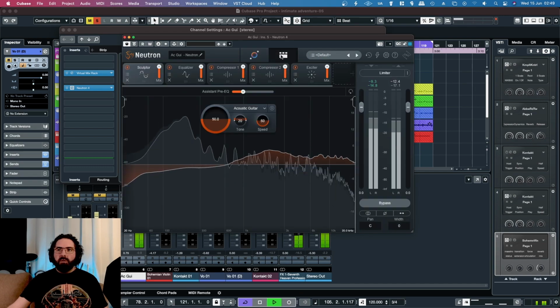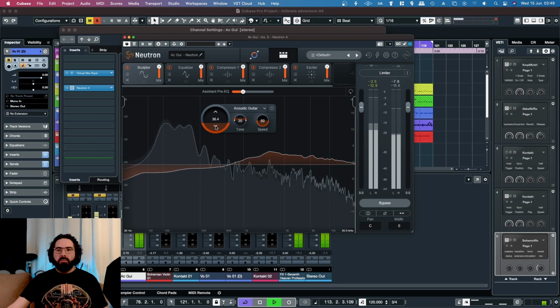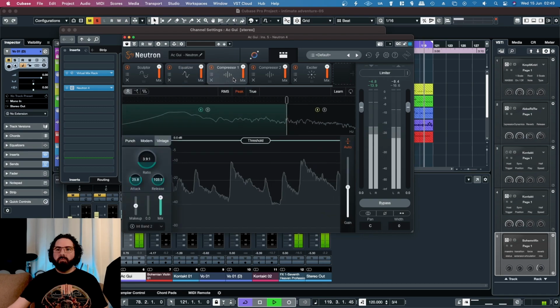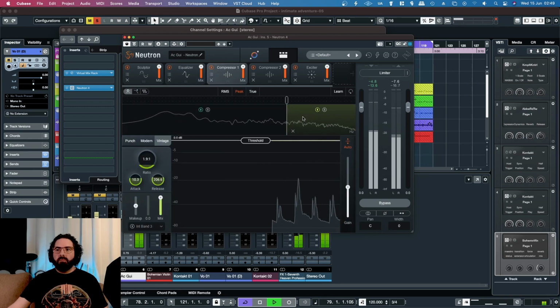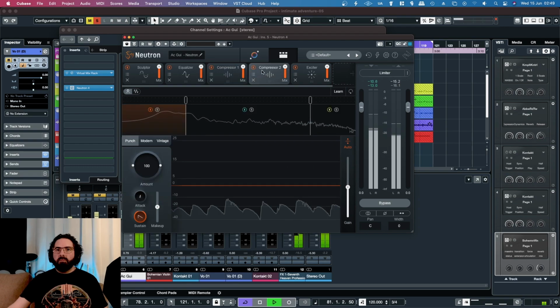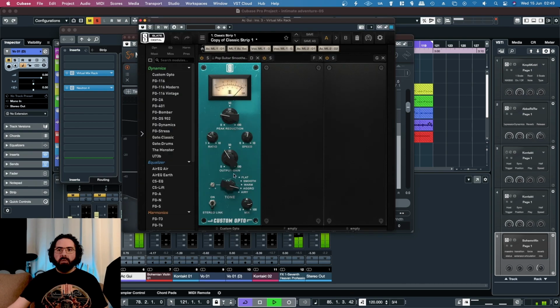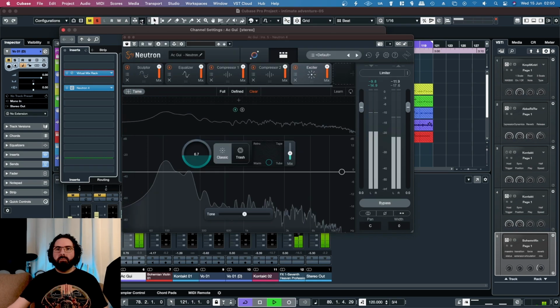So you can switch to the regular view, which is what the classic Neutron would look like. Take the sculptor down a bit. Compressor is not doing much as I've already got custom opto on it. Not over compressing.